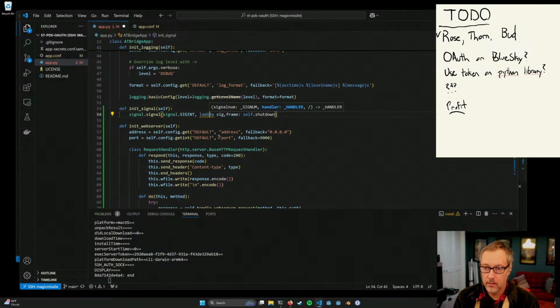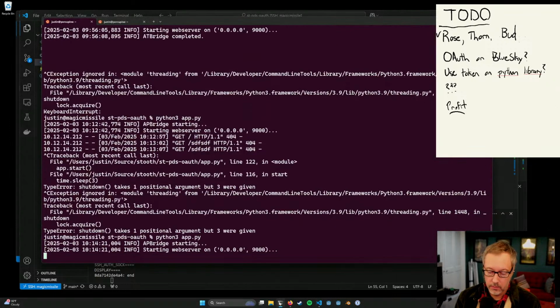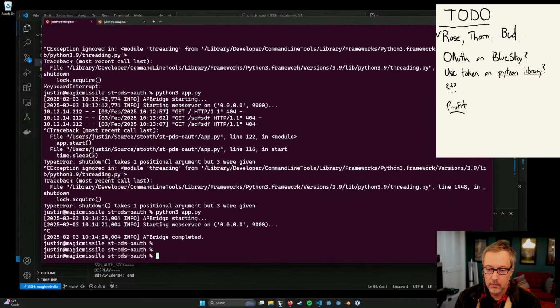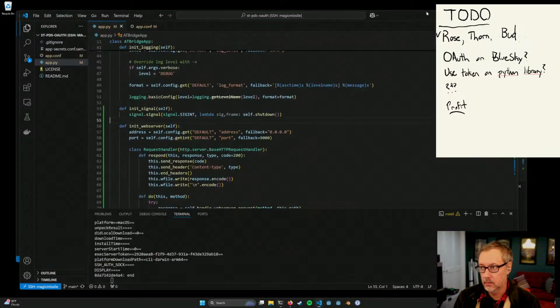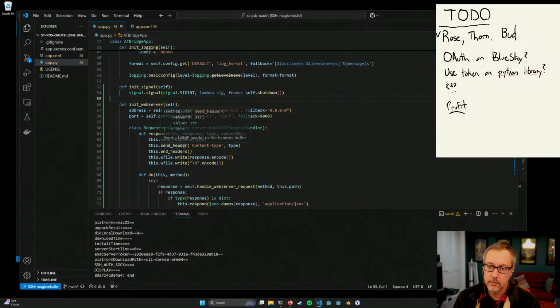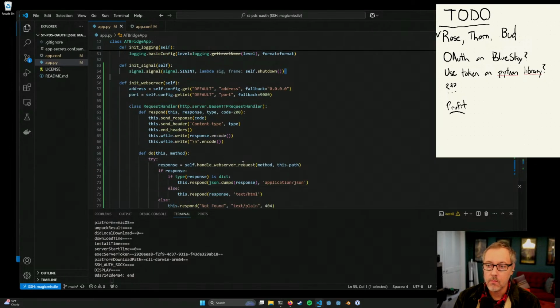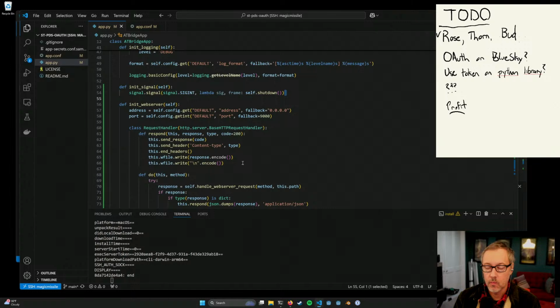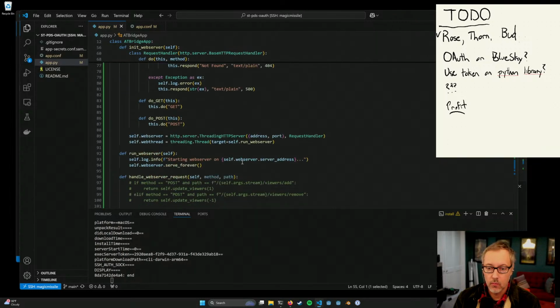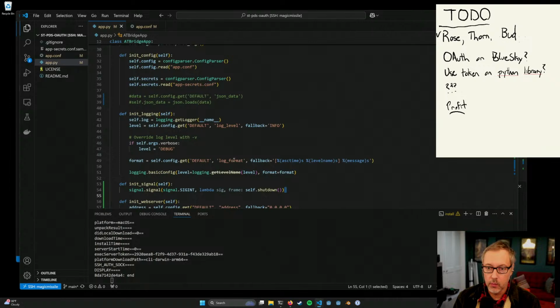Lambda. Can I do it like that? Aha! I can, and I will.